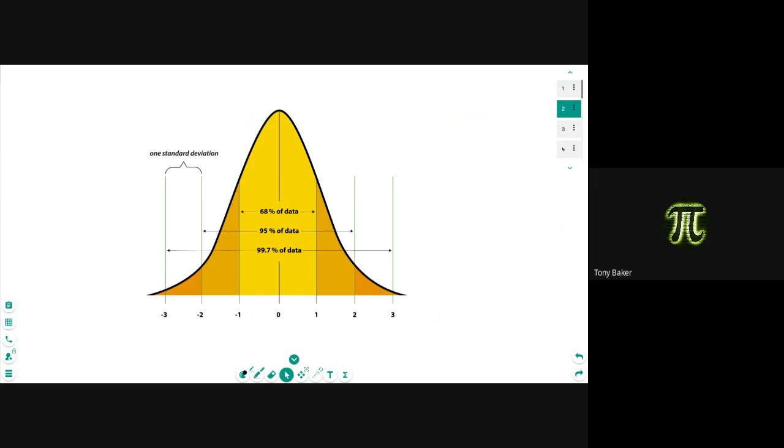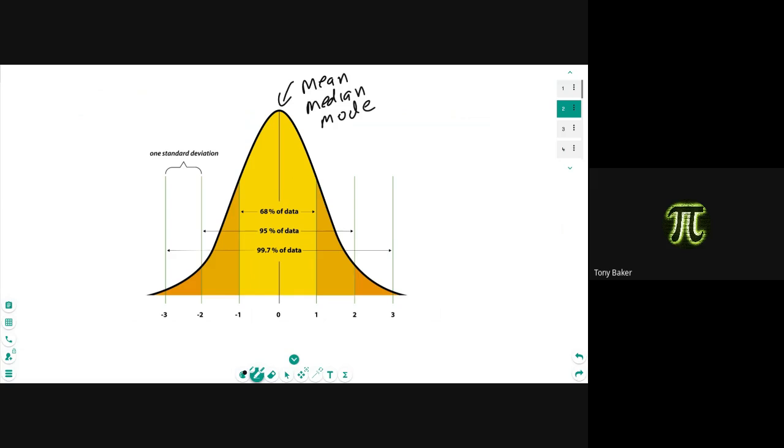All right, so with this bell curve, one of the things that you'll notice about it is it's symmetrical. So the middle of the bell curve is your mean, your mode, and your median. So this point right there is your mean, your median, and your mode. So when we're looking at a bell curve like this, we only need to worry about the mean. Everything's going to be focused on the mean, because it's symmetrical, they're in essence all the same.